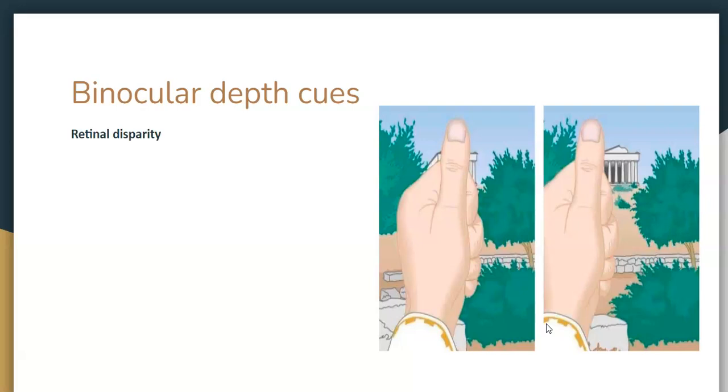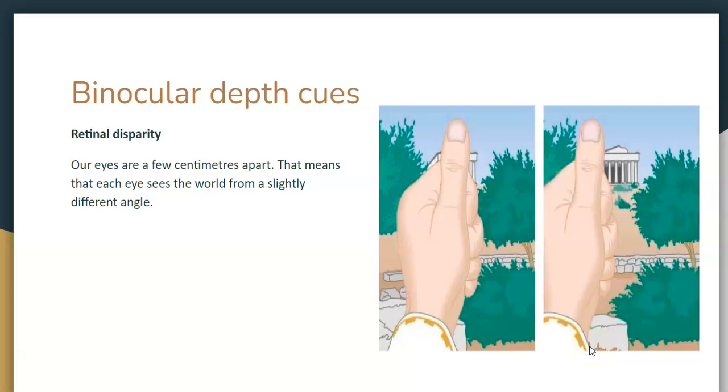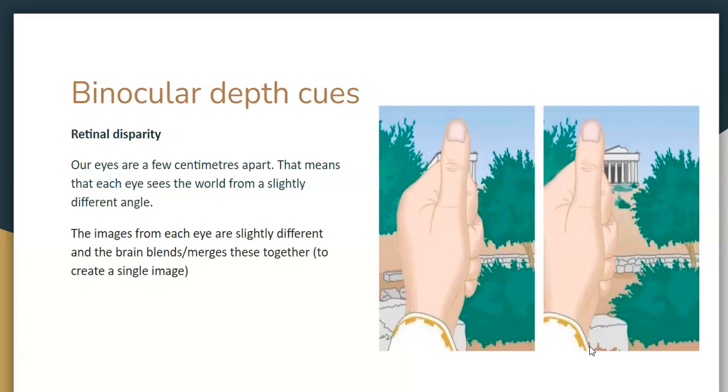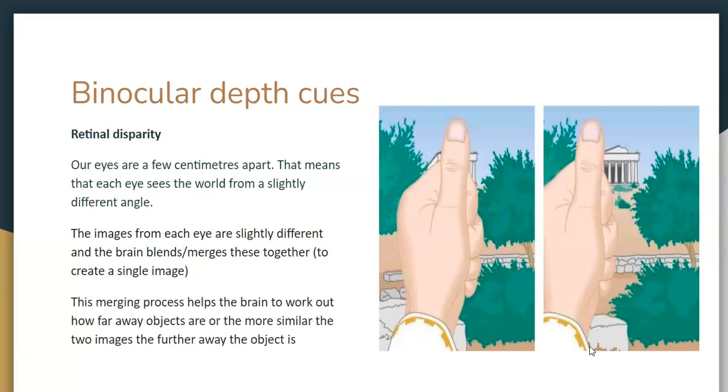The last thing we're going to look at is retinal disparity. Now, retinal disparity is this idea that our eyes are only a few centimeters apart. So each of our eyes sees the world slightly differently. Now, the images from each eye are always going to be slightly different. And what the brain does is it blends or merges these images together to create a single image. But this merging process helps the brain work out how far objects are away.